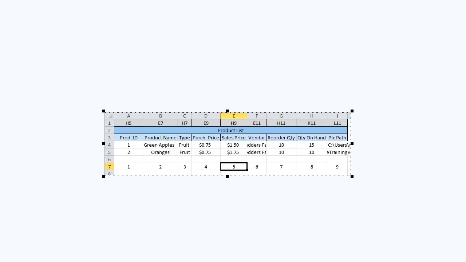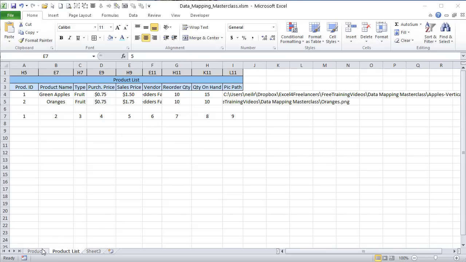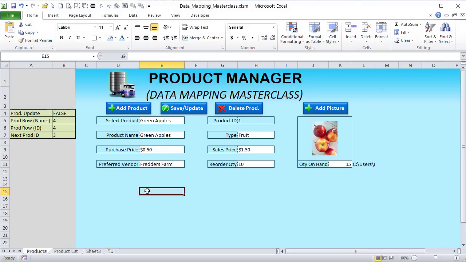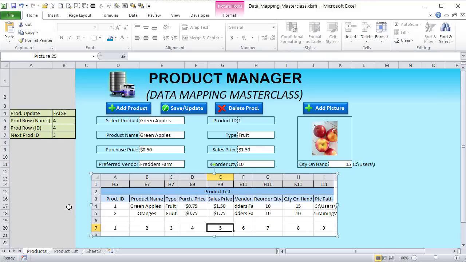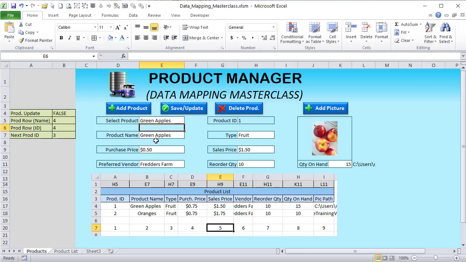I'm going to press Control A, C to copy that, and I'm going to come back into the products and map the data. I'm going to paste that right here. Okay, so now I've got a little idea. Remember, the column number is what we need. Everything else we have. But where are we going to put the column? I need to know that if I make a change to green apples, that is going to change column 2, right? So let's put it down here below just for the time being.